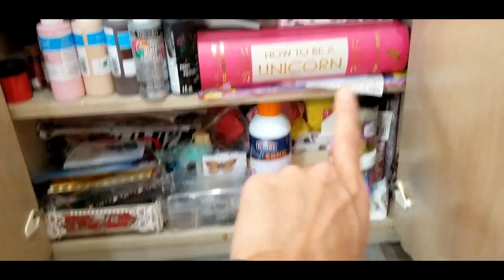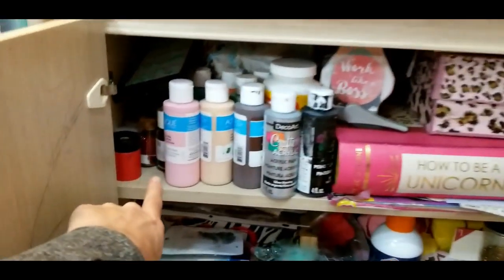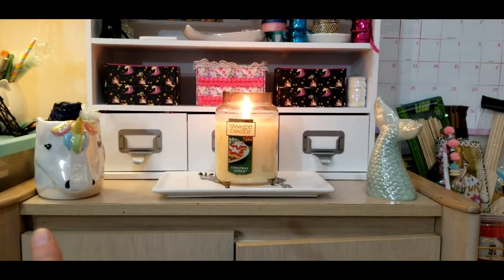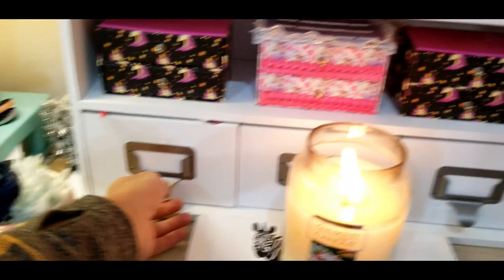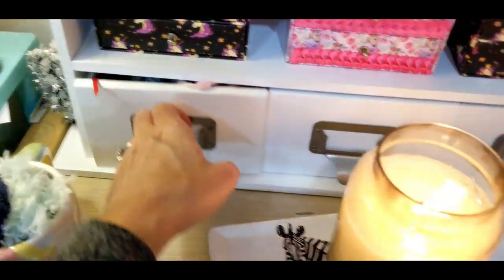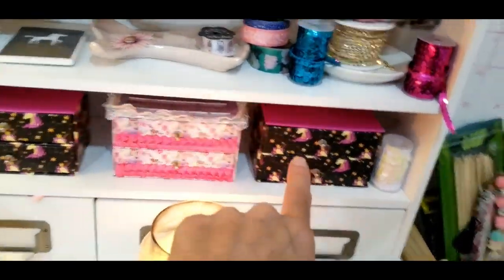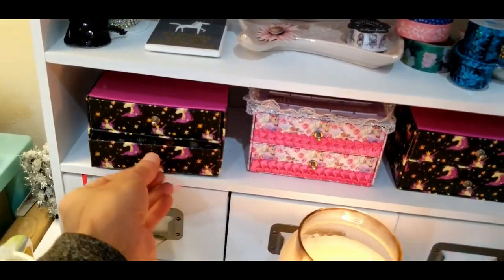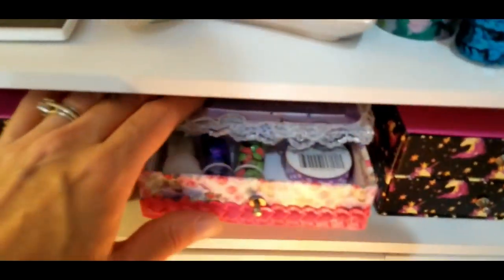Here is another catch-all place — sorry, my dog was growling. I have my Sizzix Sidekick, some acrylic paints, stuff for happy mail, some crepe paper, craft bond glue, some glitter. This has some die cuts in it, and we've got some glitters back here. Working our way up, we've got my unicorn mug with a whole bunch of trims in it, and here's some more trims and ribbons.